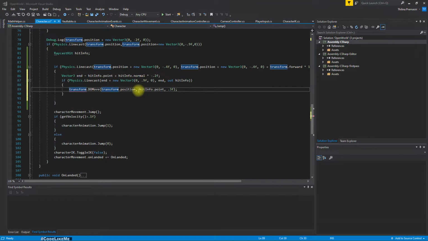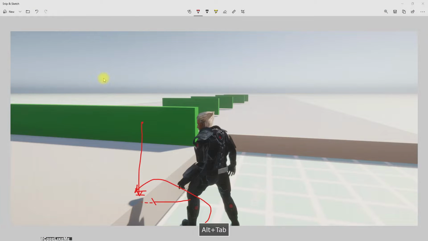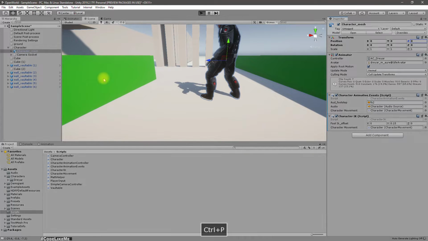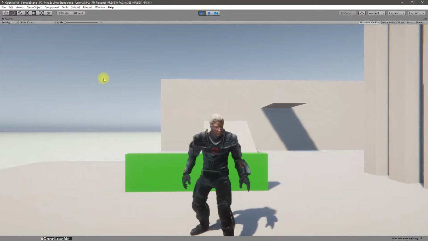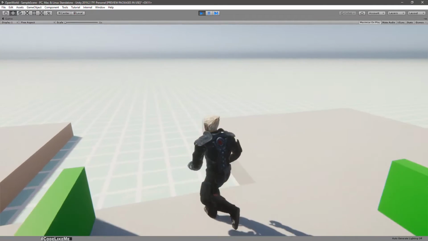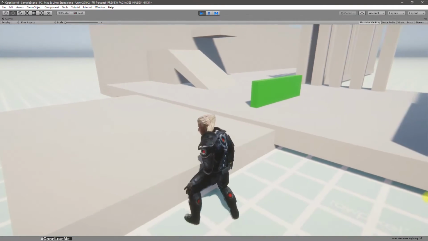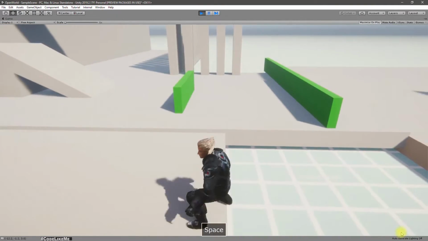Right, here we don't need this starting position, sorry about that. Okay, so now shall we see if this works. Let's go here to check this.